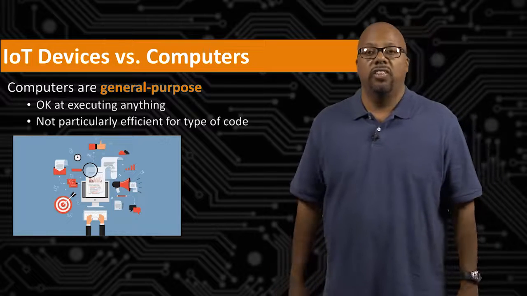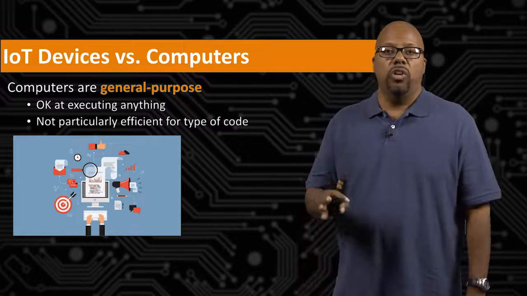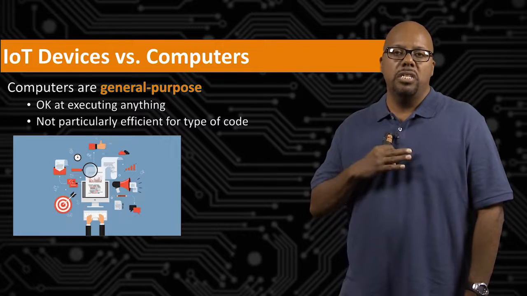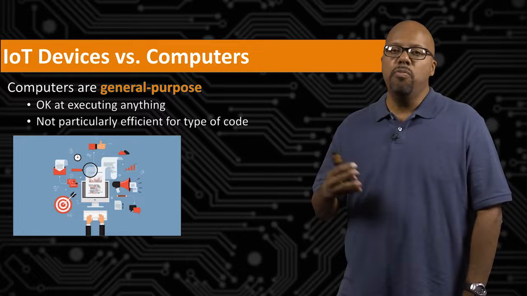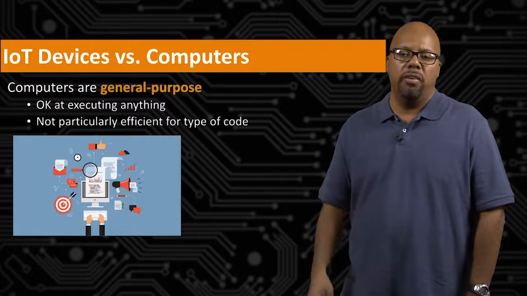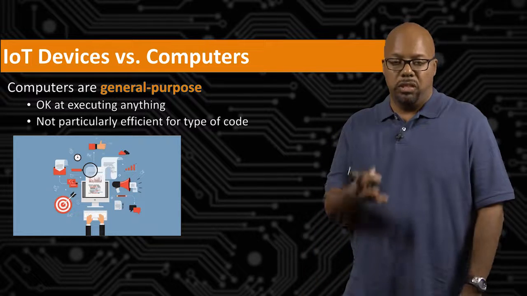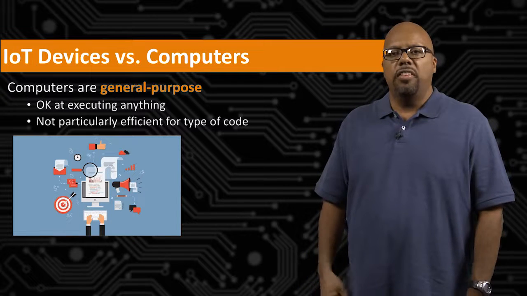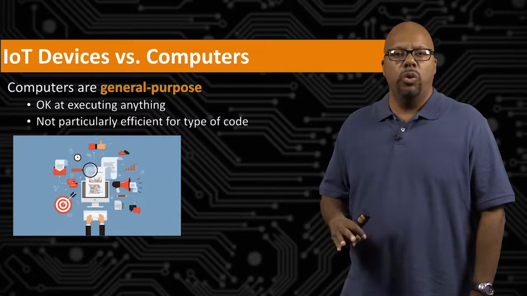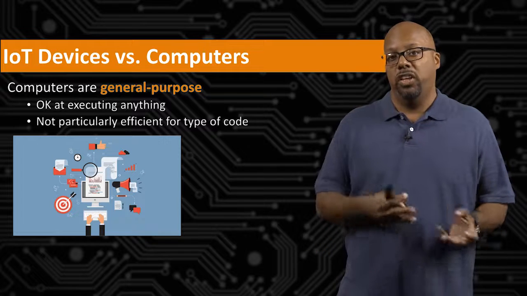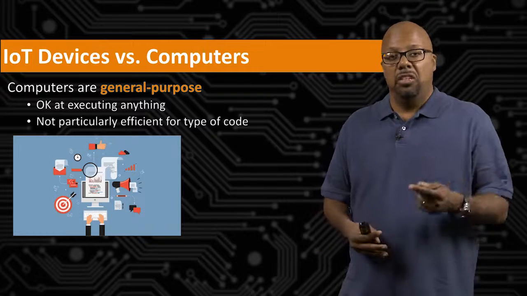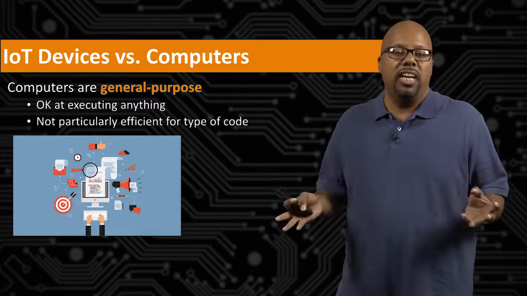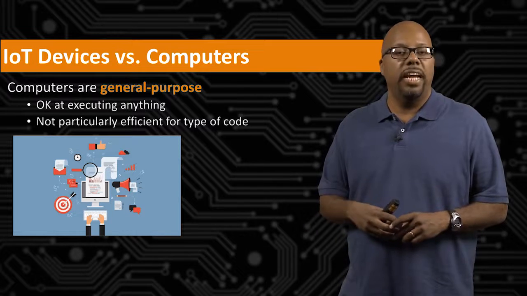IoT devices, on the other hand, don't. Computers are made to be general purpose. They're made to run any kind of code. So if you buy off the shelf some Intel processor, I see a Mac in front of me, say I buy a Mac. This Mac laptop is meant to run code, and it can run any kind of code. I can play a video game on it. I can connect it up to a camera and video record something. I can run whatever kind of code I want on that computer.